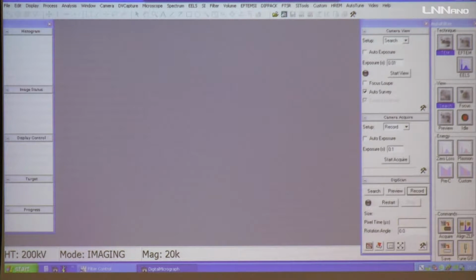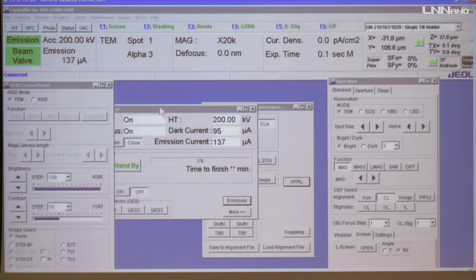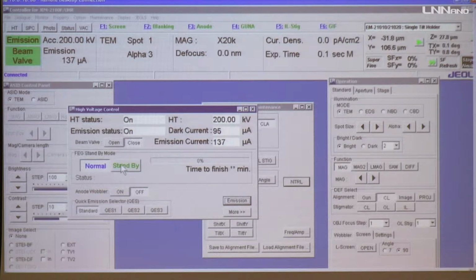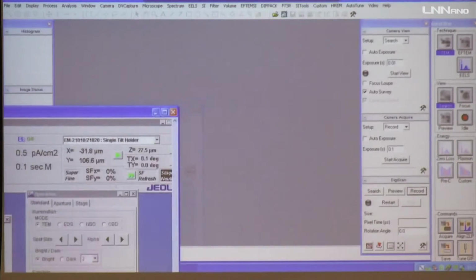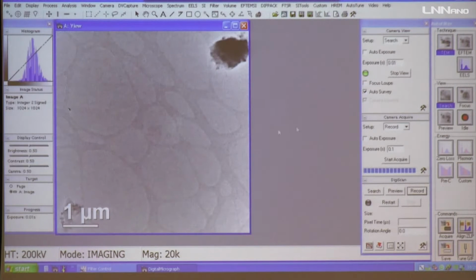As we are doing, I will simply start the machine. Okay, I will open the beam valve, and I will ask here for viewing.